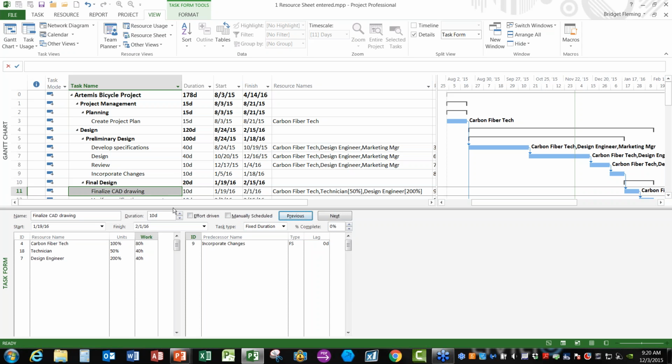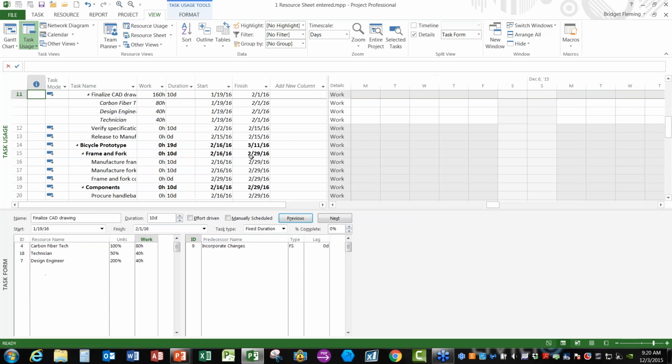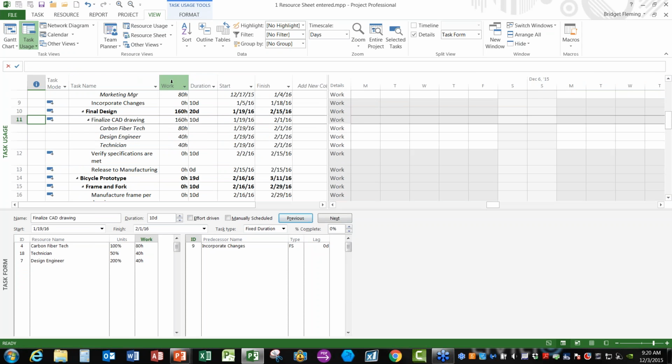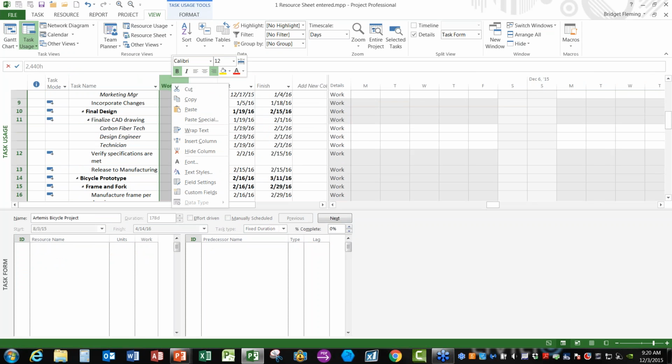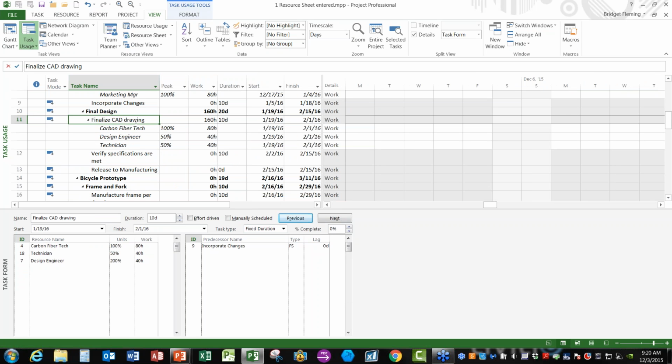And yesterday we looked briefly, and I'm going to jump back into it again, at something called the task usage view. And what I want to show you here is we talked about the peak versus the assignment units, and I'm going to actually insert the peak units here. So this is the task that we were just working with.